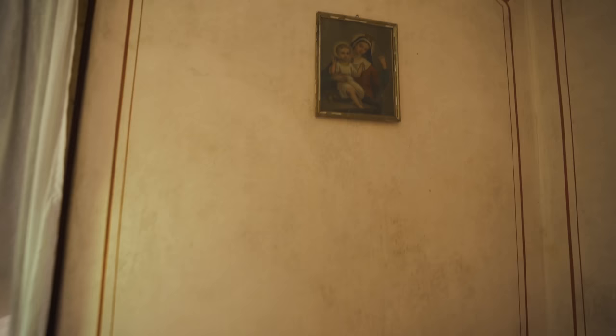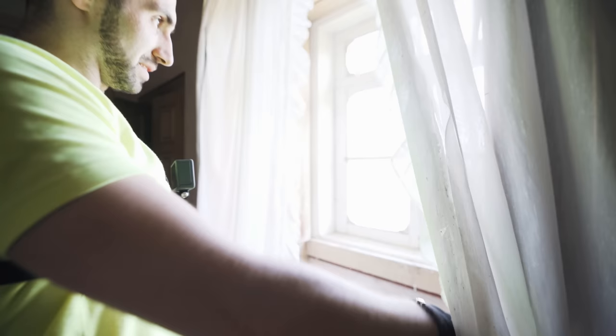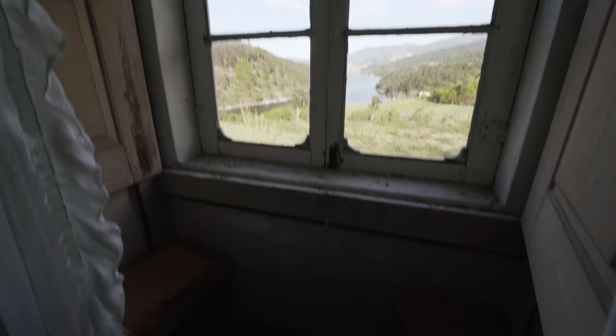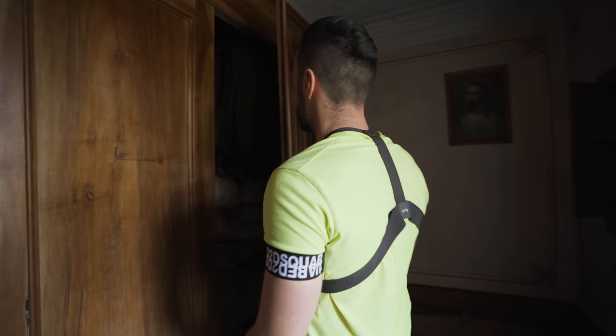Bro, but can you imagine? Some more religious frames all over this room. I mean, can you just imagine sitting right over here looking at this view? Yeah, we already mentioned it so many times, bro. It's like the sixth time we're mentioning it right now. Sorry. I think people get the point. But they need to see it with their own eyes, right? The camera is not doing it justice in this case. It's even more incredible to see in real life.